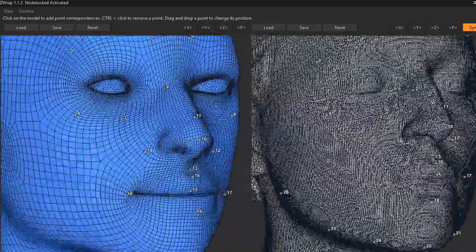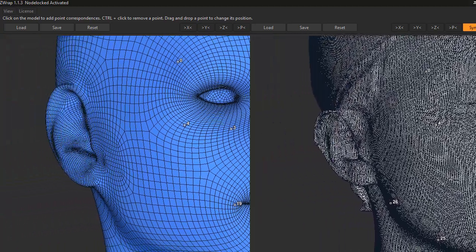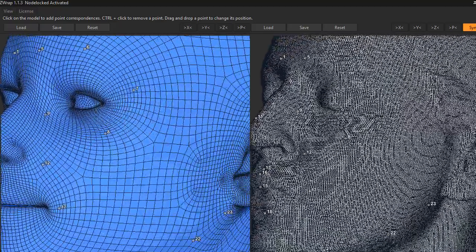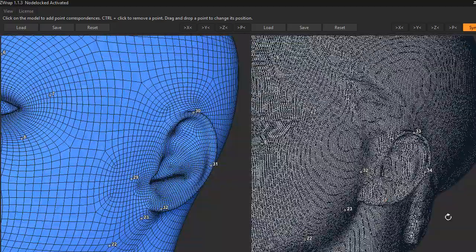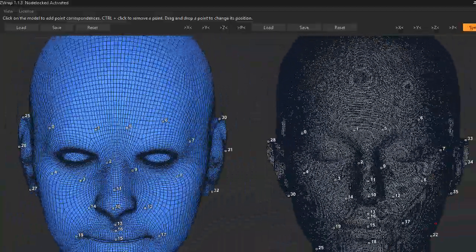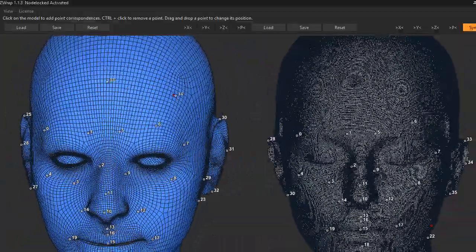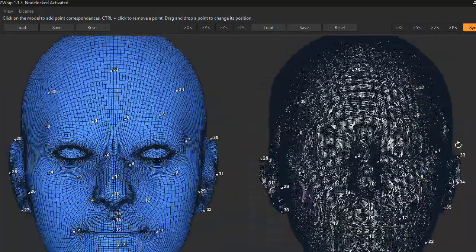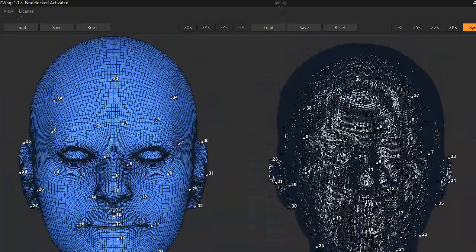Yeah. And then, let me see. I want to do the ears as well because I have some pretty decent ear data here. So I'm going to mark the points on the ears, and then mark these points as well. Do the same thing on the other side here. What I'm doing is basically making bounding boxes for everything. You don't even have to make this many points. It's really a creative decision. Another couple points for the hairline, and then I can go ahead and wrap it from here.